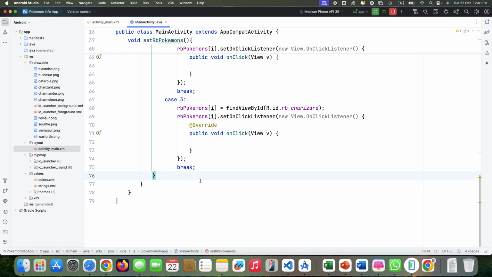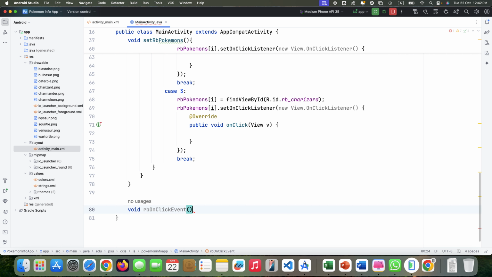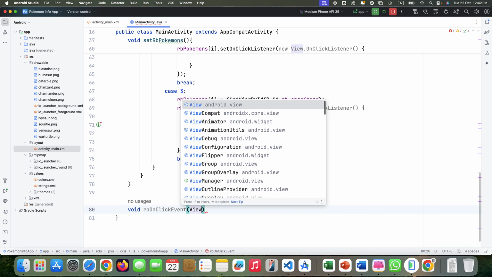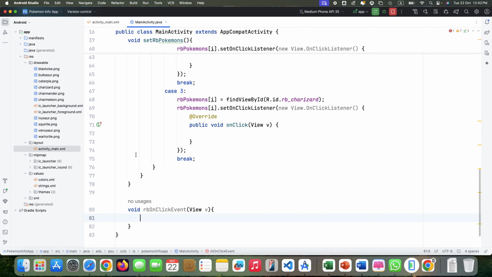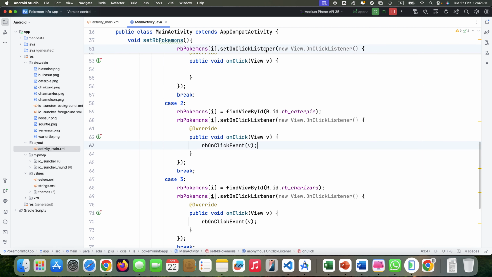Okay, so we have initialized, and what I will do here is come down and create another rbOnClickEvent, and this one is going to take a v as an input, the view on which the click event has occurred. So we say rbOnClickEvent, we pass that v, and we copy this here, here, and here.